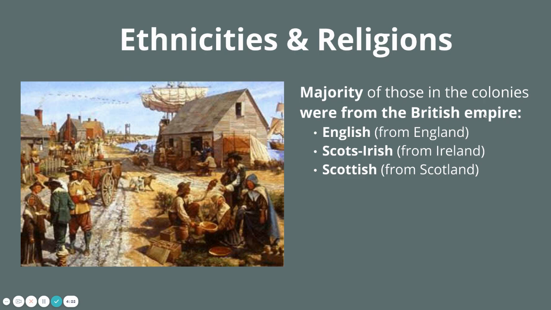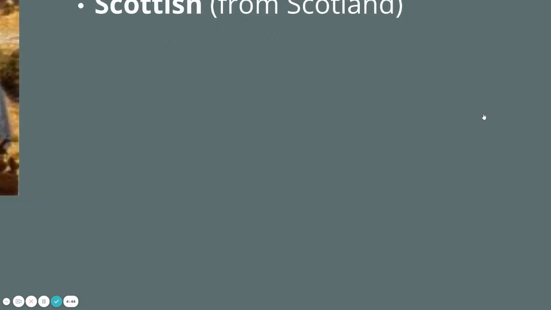As we said in class, the majority of the people in these colonies are going to be from the British Empire, meaning that they are British. They are people from England, people from Ireland, people from Scotland. So when we were doing our Atlas activities, we noticed all of those different groups of individuals all hailing from the same general place, bringing with them the same language, right? And of course, similar religions.